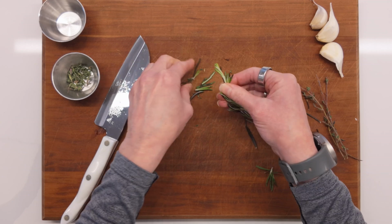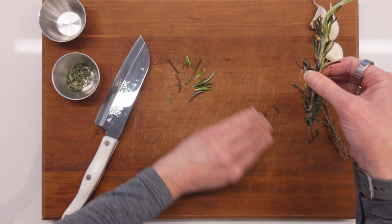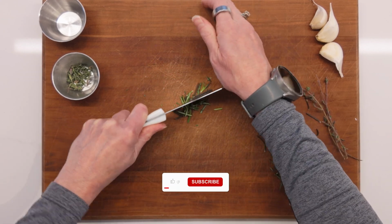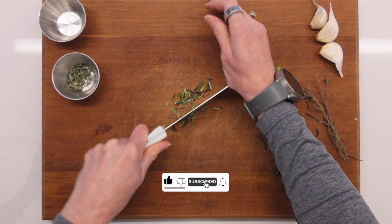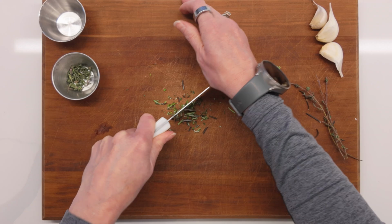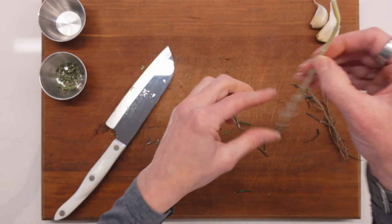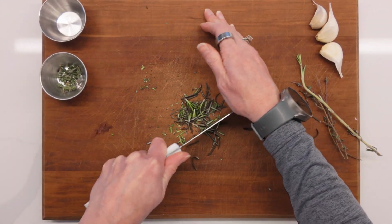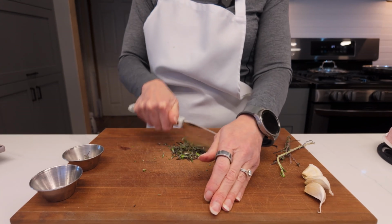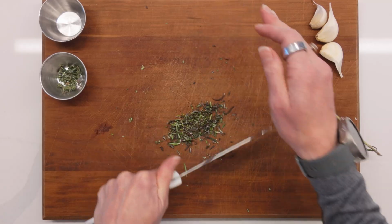We're literally gonna pull the leaves off, okay? Alternatively, you can just take the whole, oh, I love the smell of rosemary. And we wanna get it into little tiny pieces. Literally, we want to have this delicious herb infused crust on our lamb chops. And just like with the last one, we're going to put the stick inside of the frying pan with the oil to help infuse that flavor. We're going for about twice as much rosemary as thyme.